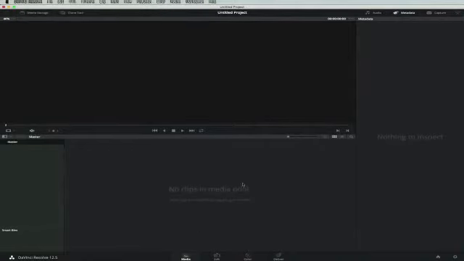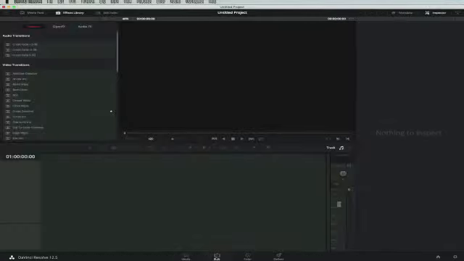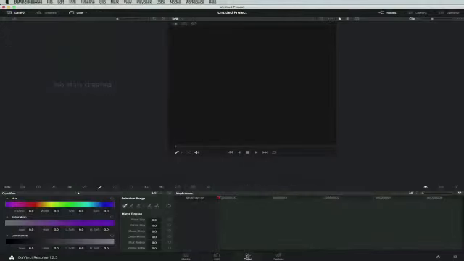Now we get a screen that looks similar to this, and DaVinci has 4 key areas that you will be working with. The media pool, which is where we can drop our media items in, the editing area, which is where we create our film, the color area, which we won't be doing anything on in this tutorial.